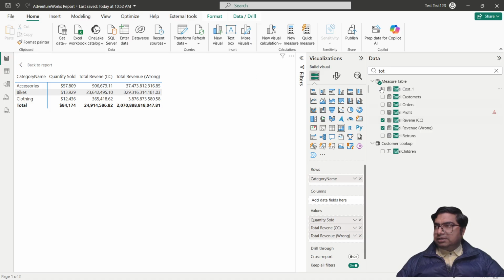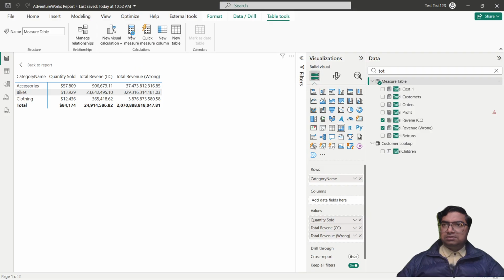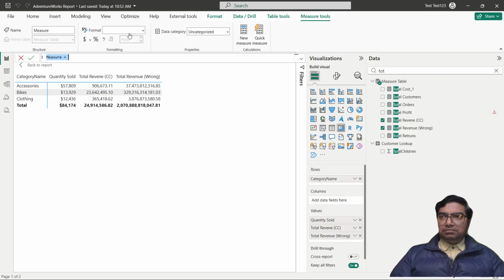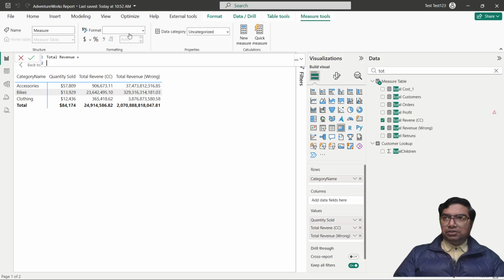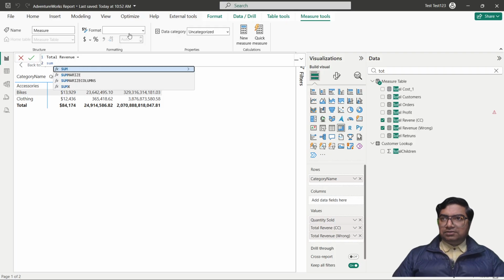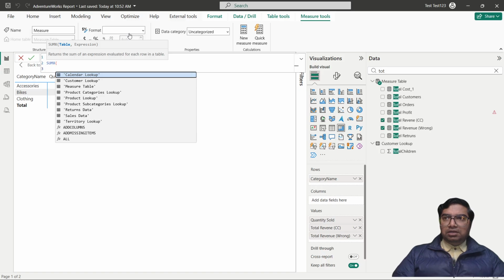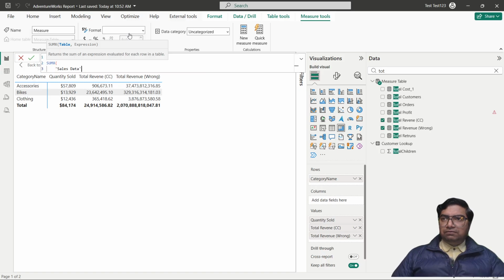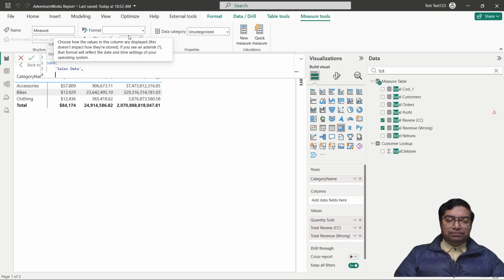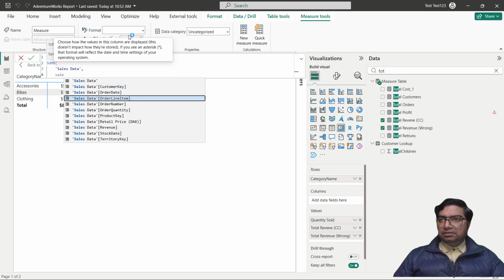So let's correct that formula, or we'll make another formula using SUMX. This time I require total revenue equal to SUMX. The formula is very simple. Where do I want to apply SUMX? In the sales data. Which column? Sales data quantity.